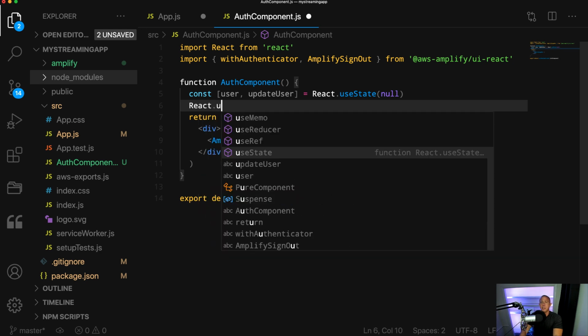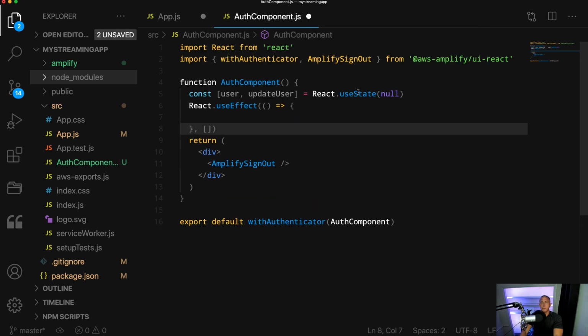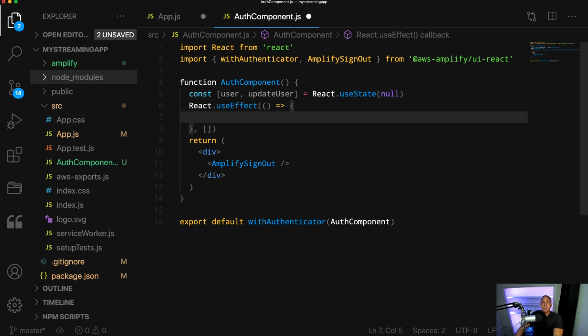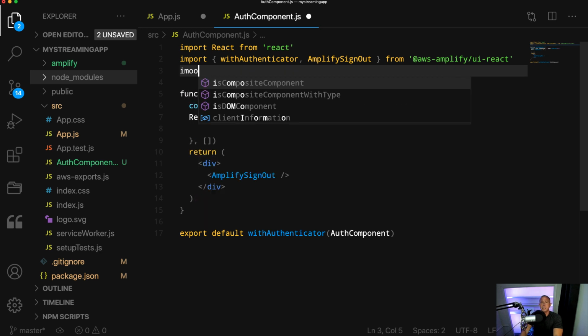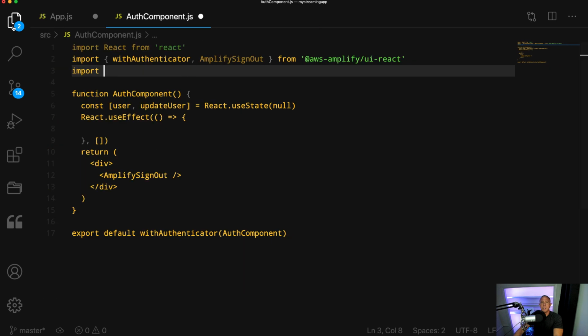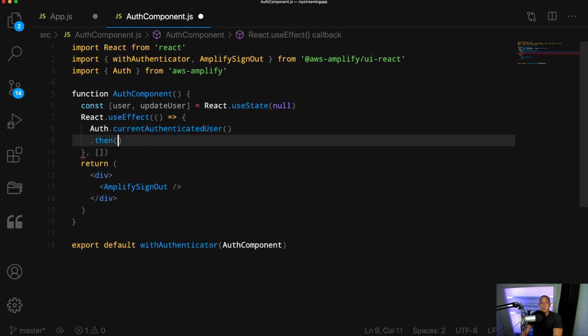And then in the useEffect hook, I guess we're going to need to import the Auth class from AWS Amplify. And then here we can say something like Auth.currentAuthenticatedUser, and we can say updateUser, passing in the user.